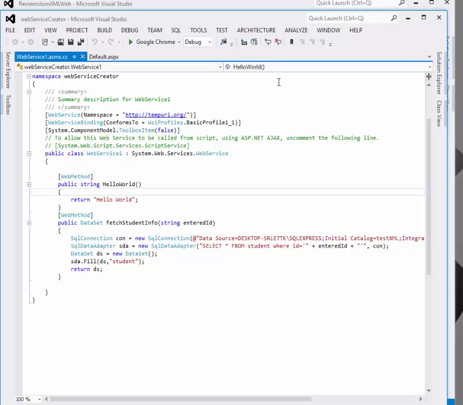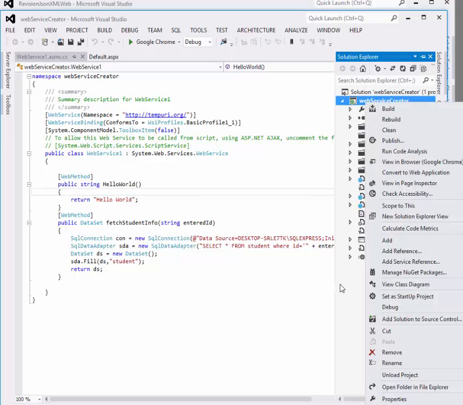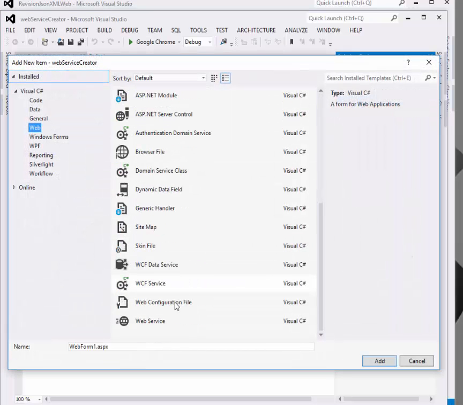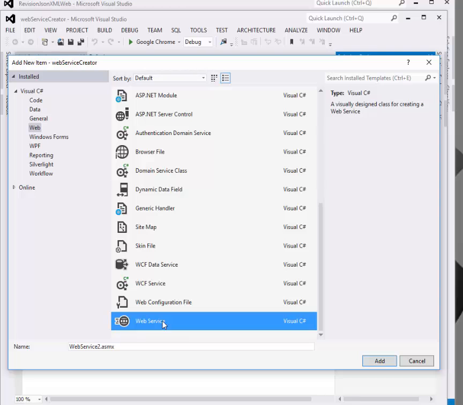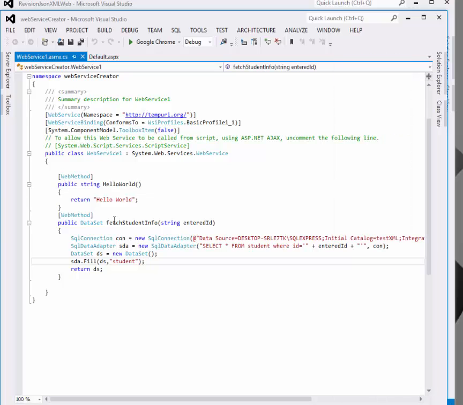How to create it? First of all, you have to come here, open the project, then right click, then go to add a new item, then come here to web service, then click add, and it opens.